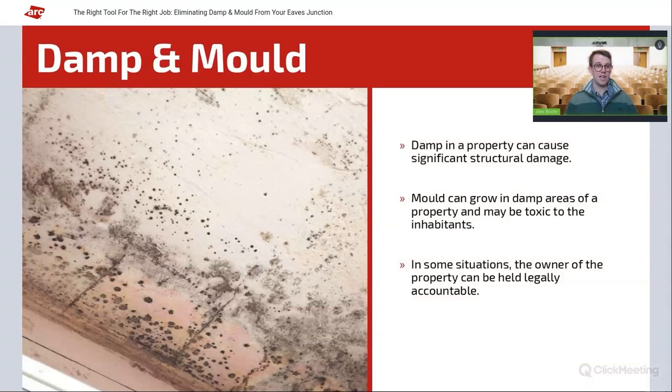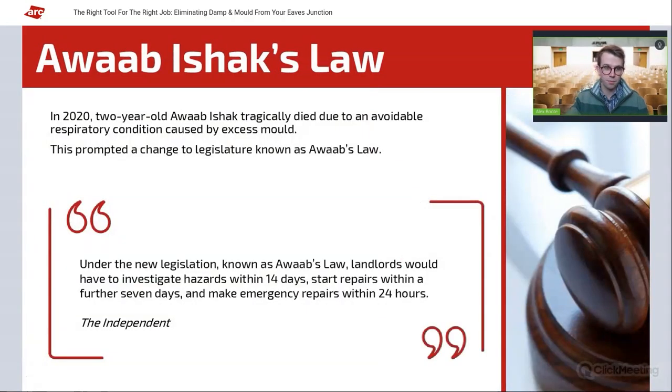And this again is reiterating the risk of mold. So to relate it back to those case studies and that thermal simulation, the lower your psi value, the less likely it is that mold is going to develop because you've got warmer walls. And we need to make sure that we're avoiding this situation at all costs. It's precisely because of our Abhishek. He unfortunately passed away, and we just need to do everything we can to make sure that doesn't happen again. And we've now got legal implications for housing associations, local authorities, and landlords if those issues aren't addressed.